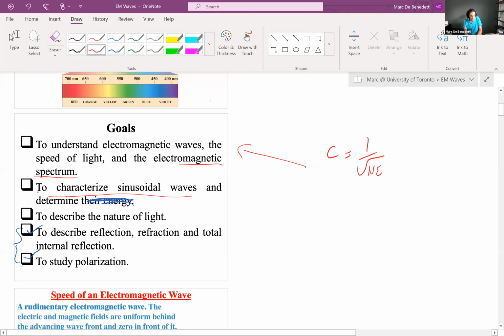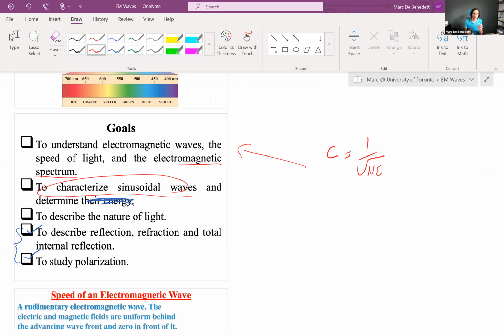we learned how to characterize sinusoidal waves. We learned how to represent them mathematically as a spatio-temporal wave, both a function of location x and how much time has passed t. And we looked at the properties of those: the temporal component has an angular frequency omega, the spatial component has a spectral frequency k, and they're related to both the frequency f and the wavelength lambda. So we looked at those as well.